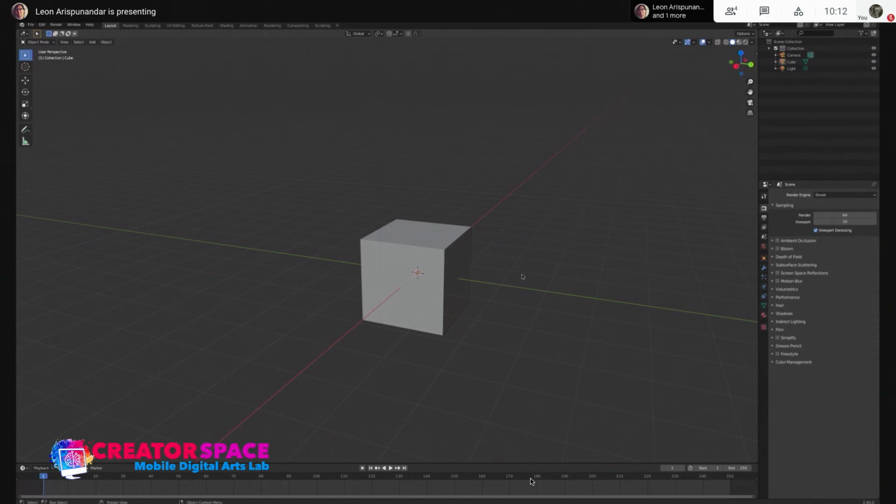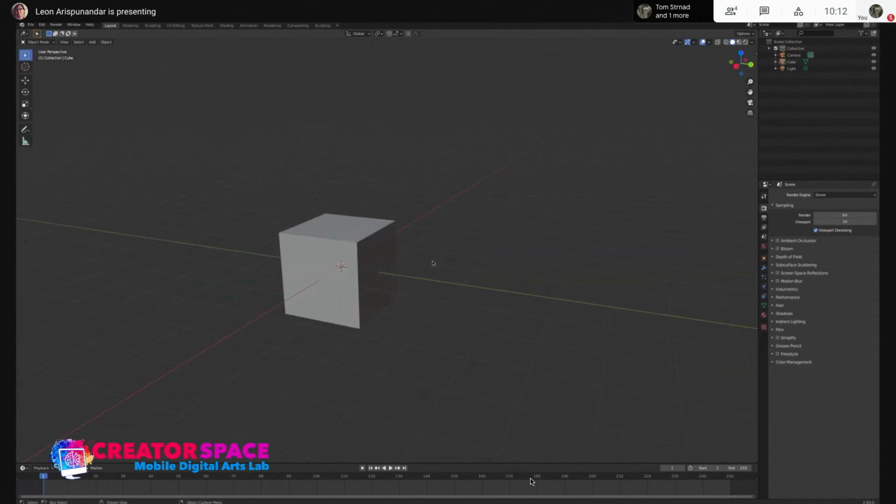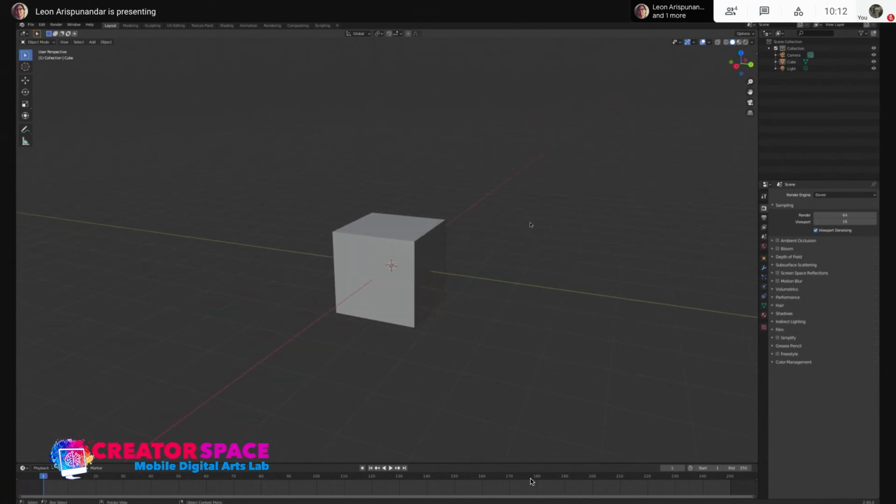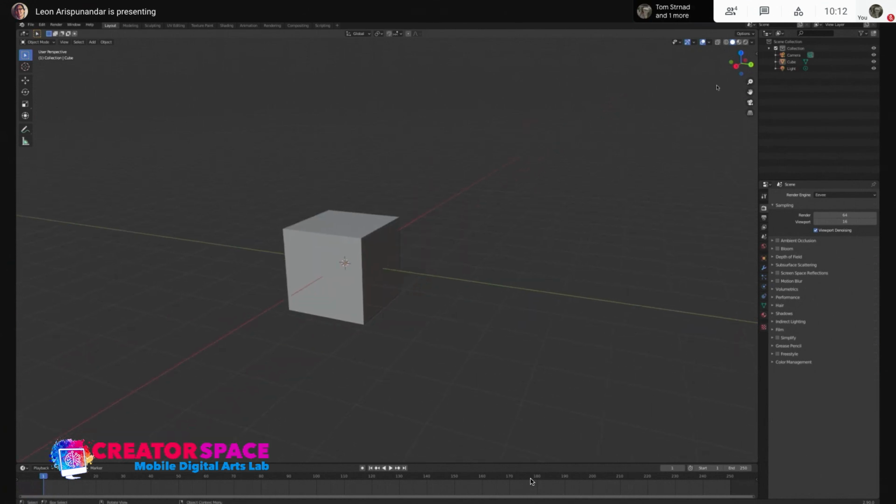To move in the 3D viewport, you press Shift and the middle mouse click, and you will be able to move your screen anywhere. Again, I like to use shortcut keys, and you probably need to remember them to make things easier.